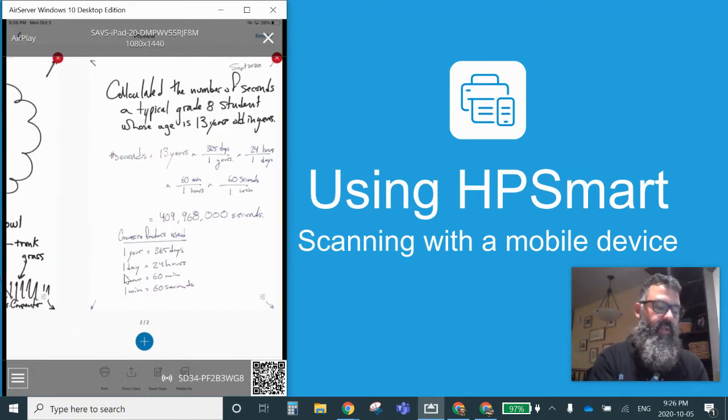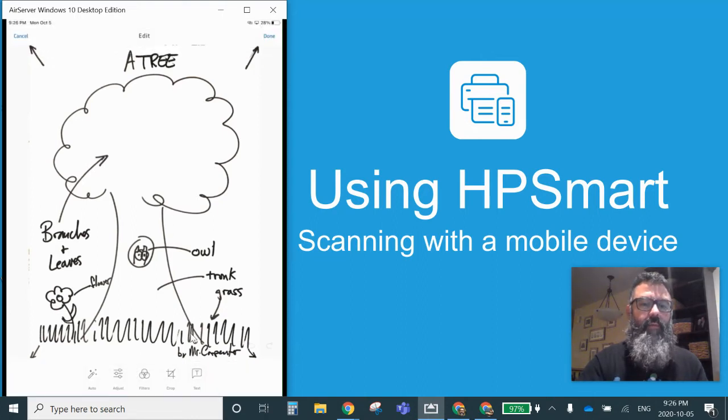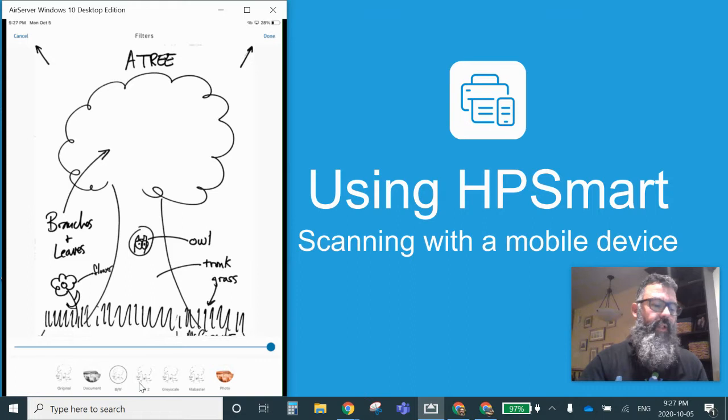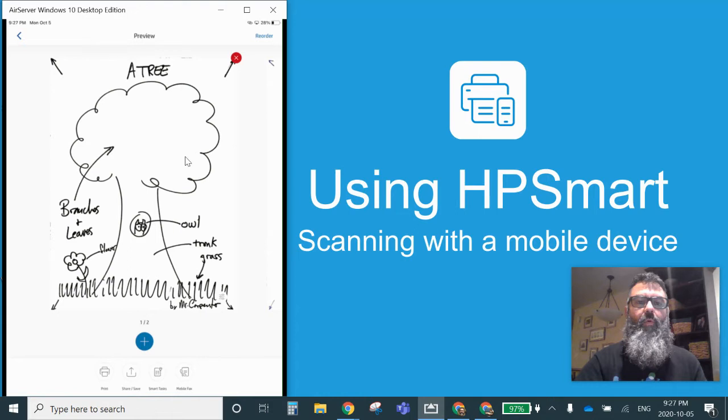If I touch on a document, I can do some things with it. I can recrop it with the cropping tool down here. I can apply different filters to it — if I press the filter in the middle, I can look at my document. I have different black and white filters I can use. It's important to use something that's black and white, because that will allow us to get all the grays out and change the colors of the page. I'll press done, then press done one more time in the top corner.